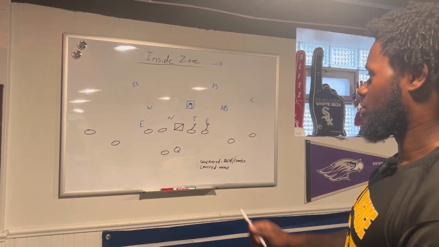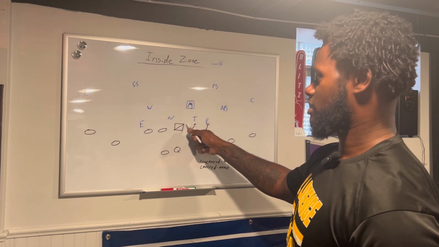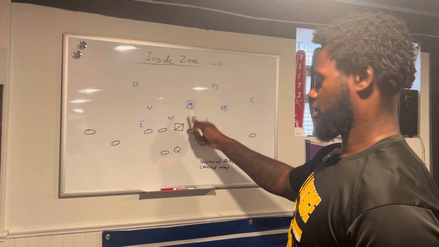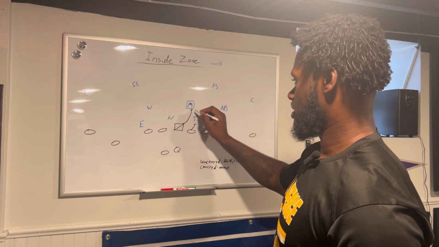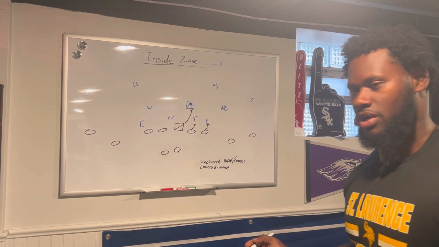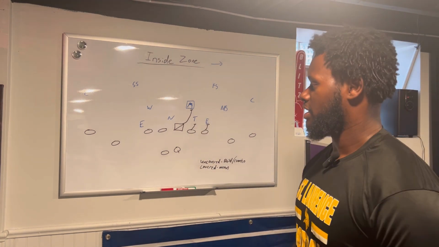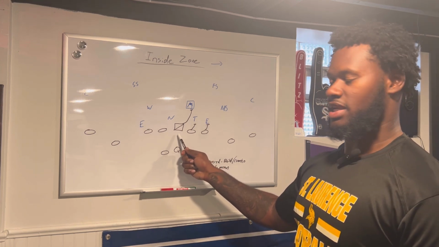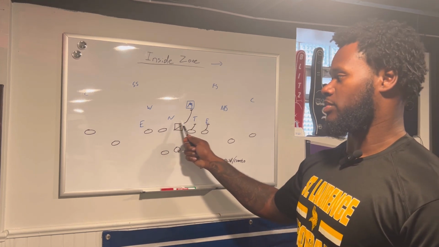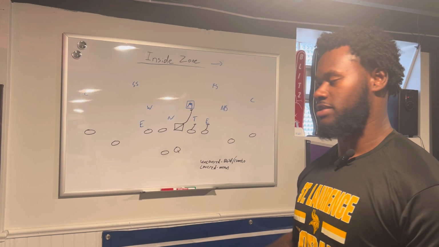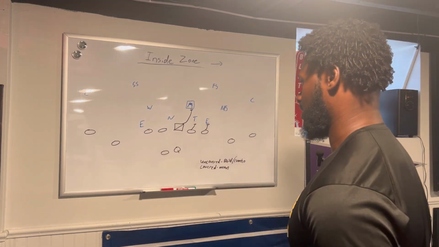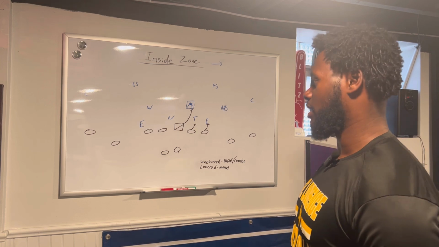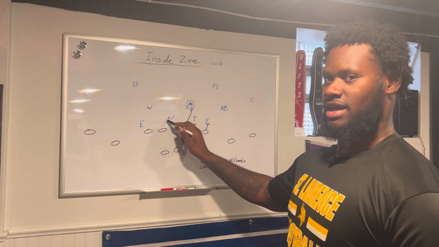All right, so now I'm a center and I have nothing in my play side gap, right? His two choices are to build to the Mike, or he could call a combo call. A combo call is telling the uncovered guy that he can help out one of his teammates with their down lineman. As a center, in our offense, traditionally I'm going to tell him to help out with this backside guard, right?